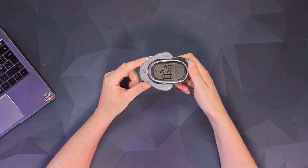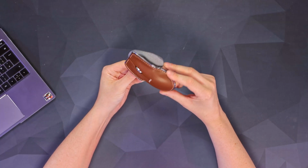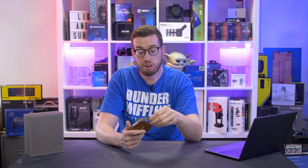There are also two different color options available. Obviously this is the grey one, but they also have black, should you want it to match with the black leather. But I think personally the grey goes a little bit better with the silver and brown that I've got here. It also came in a thick envelope, so much like the box, very environmentally friendly.